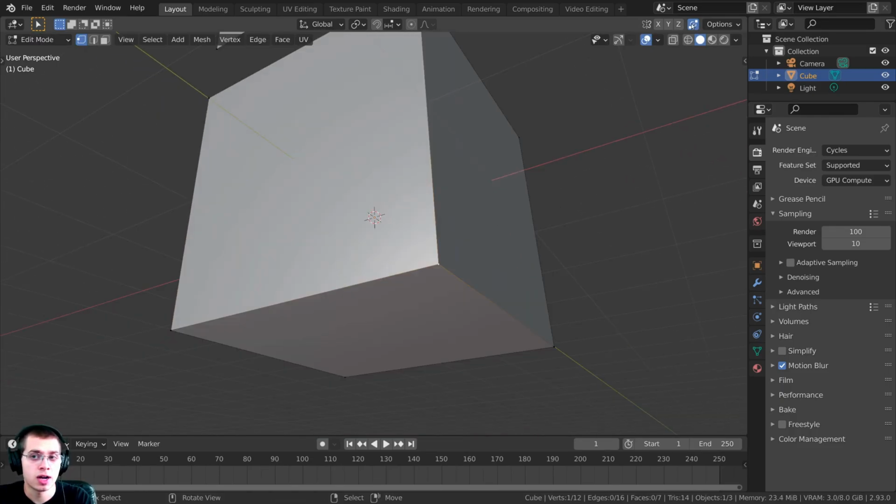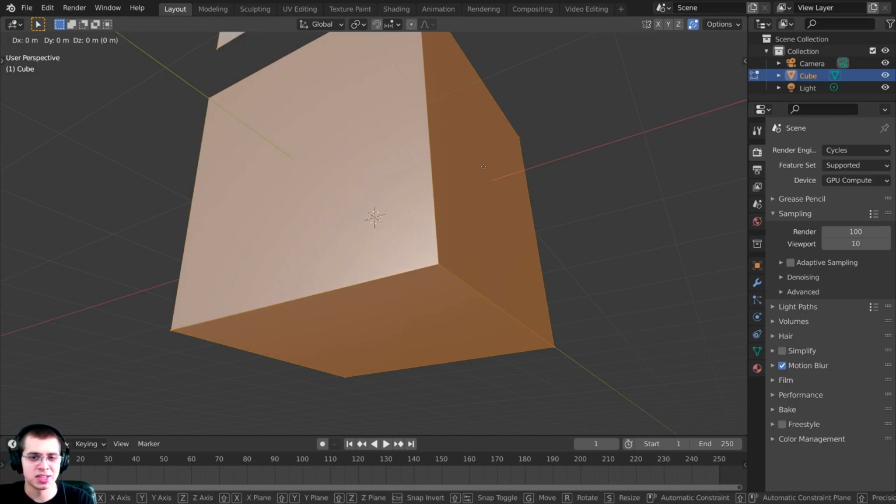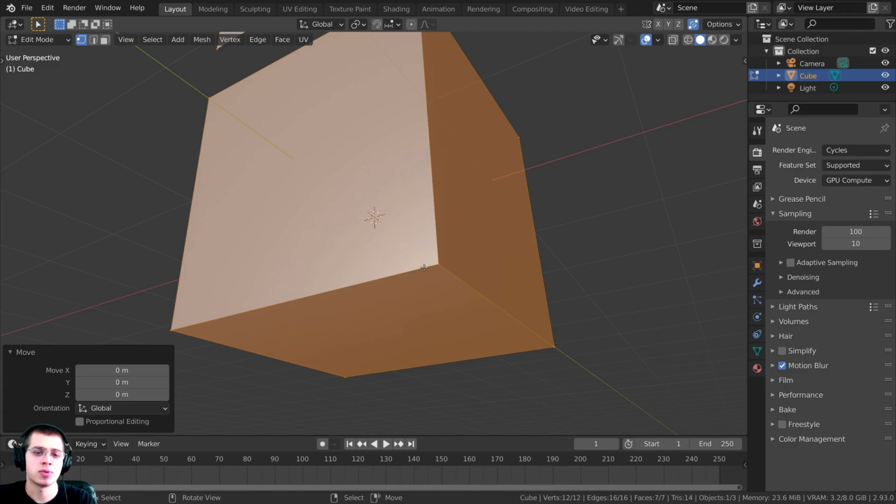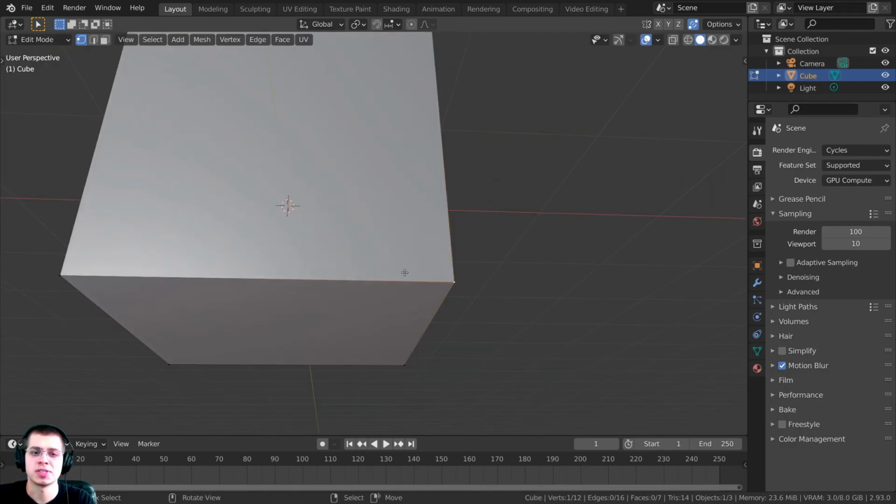vertices. But if I turn the auto merge vertices off and press Ctrl R, click and drag, now you can see there's overlapping vertices, but I can now just turn this on and then double tap the A key, and then I can press G to grab and then just click to place it where it is, and it's going to auto remove those vertices, and you can see now they're gone.